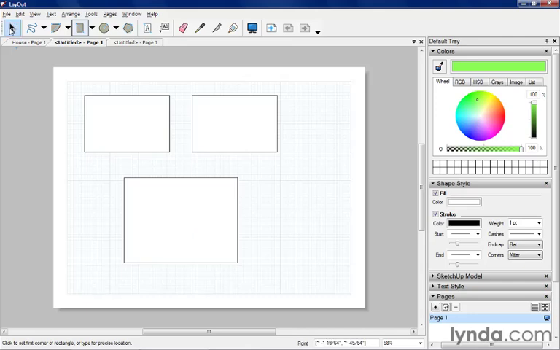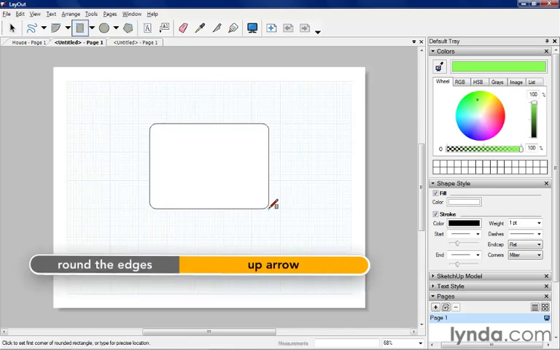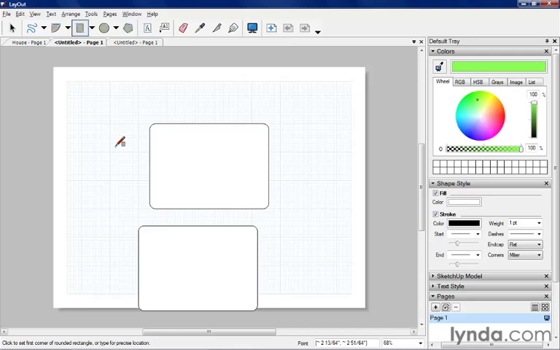So I'm going to go ahead and delete these and show you another trick about rectangles, and that's how to round the edges. If I left click and drag and create my rectangle, then all I have to do is use the up and down arrows on the keyboard. The up arrows will round the rectangle, so I'm just hitting up arrow. Down arrows will square it off. So for example, there's the rectangle I want. If I like that, I can again just double click and it will create that. So up and down arrows round the corners of your rectangles.